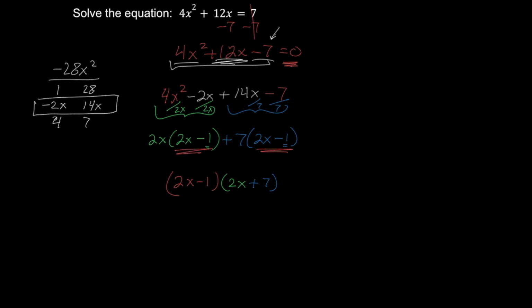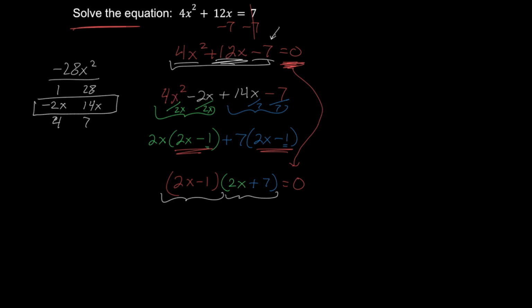But this is a solve question. So we're not quite done. Don't forget to bring down the equals 0. Now, from here, this is where the zero product property comes into play. The zero product property says if we have two things multiplied together to equal 0, then one of those two things equals 0. So we just set them both equal to 0. They can't both be equal to 0 at the same time, but those are both possible solutions.